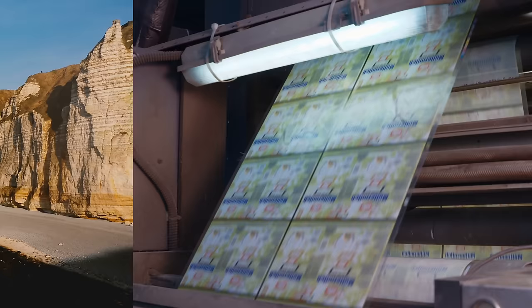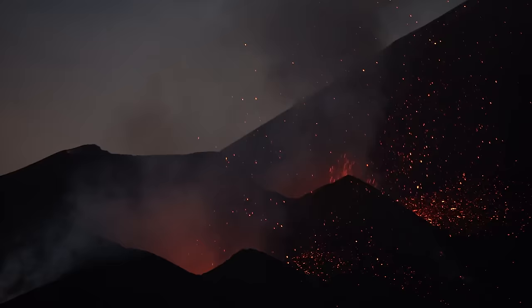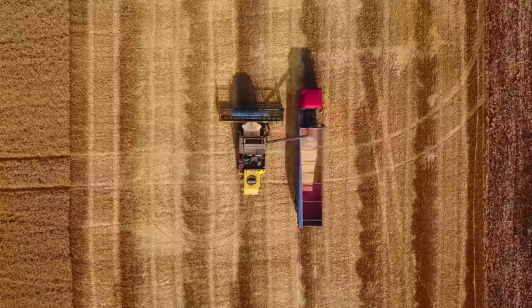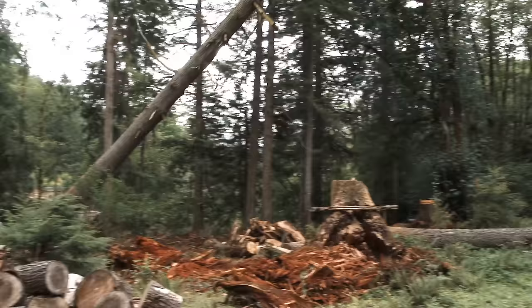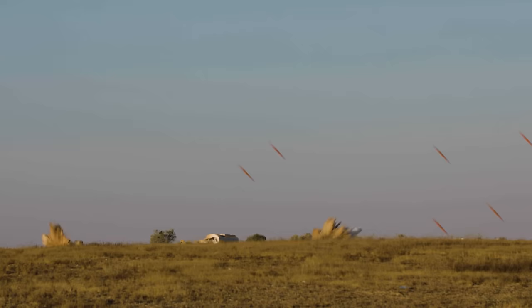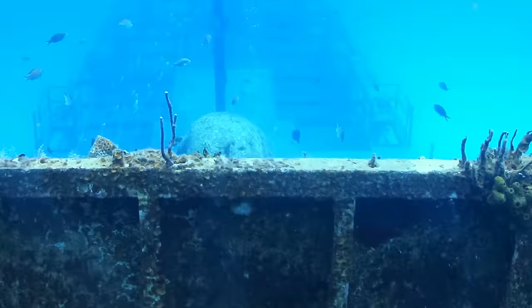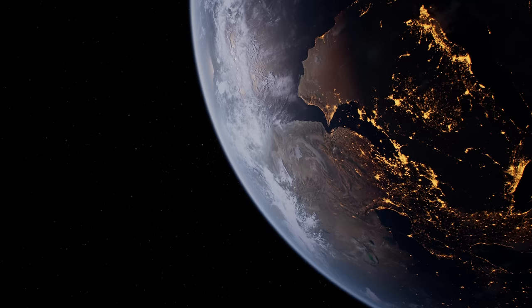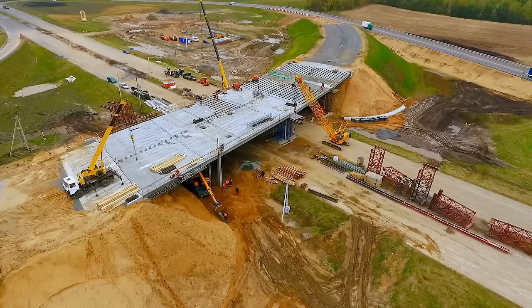And it isn't just remote areas that give modern-day cartographers trouble. The sheer rate of change they have to deal with means maps become out of date almost as soon as they're printed. Coastlines around the world shift due to erosion, and areas of intense volcanic activity can alter the local landscape overnight. We humans love to mess things up too — our roads, cities, and agricultural land change dramatically from year to year, and we can't get enough of tearing down forests, damming rivers, and causing general mayhem wherever we go. All this without even considering the truly hard-to-map places on Earth like the ocean floor, of which only about 19% is currently mapped to any kind of reasonable resolution. In short, the world is very big, very full, and it has a habit of changing in subtle ways the moment we turn our backs.